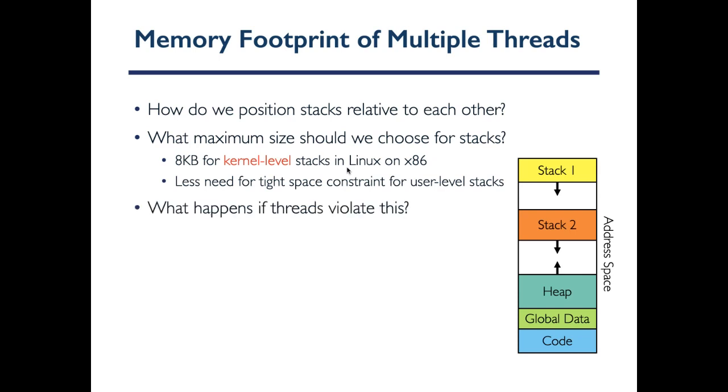Now, what happens if, let's say, the stack of one thread grows more than what's allocated to that thread? Usually nothing happens, especially if the operating system is not providing any protection between threads. So it's the job of the user of the system, the programmer who is programming these threads, to make sure that these stacks remain within their allocated budget. Because if not, they can potentially cause damage.